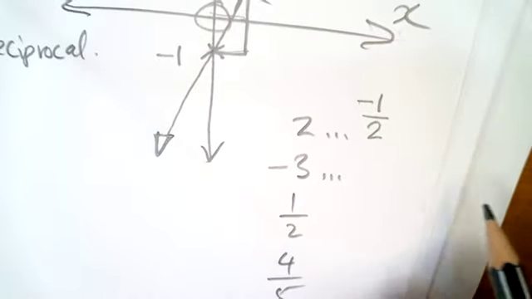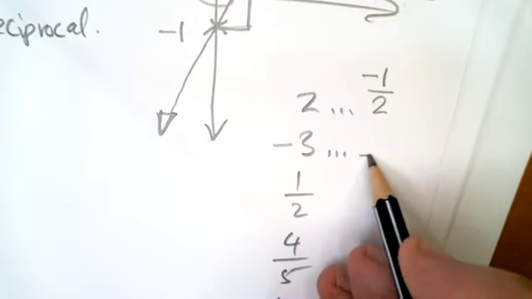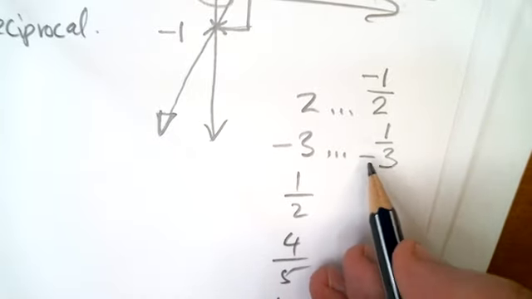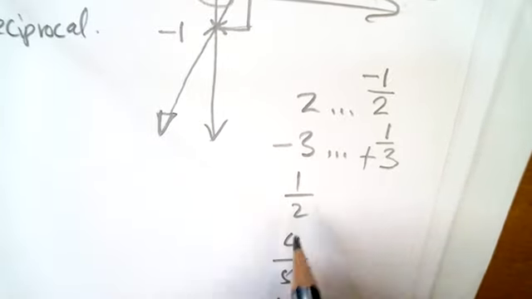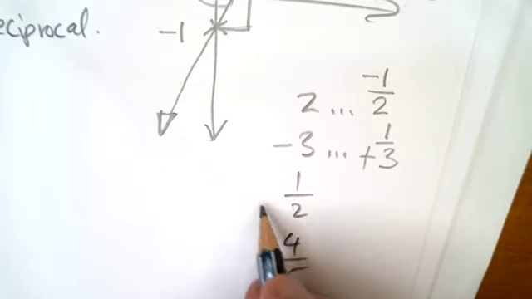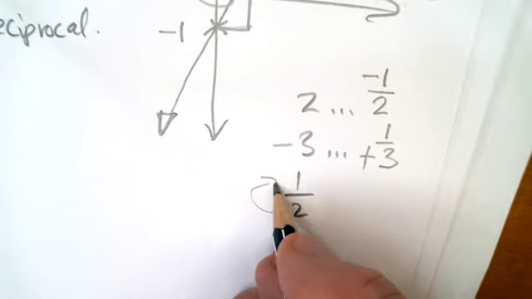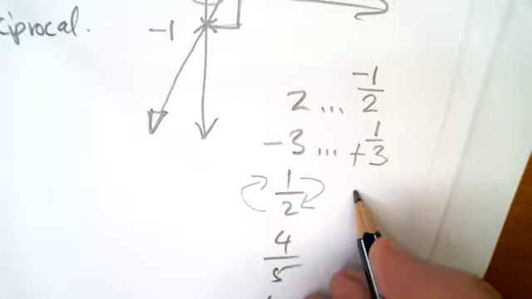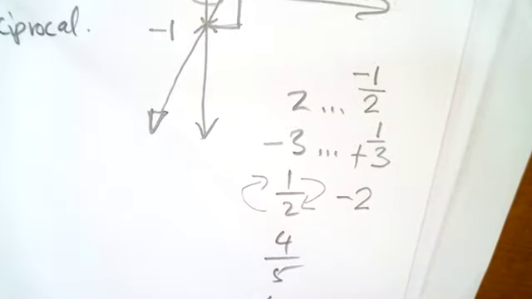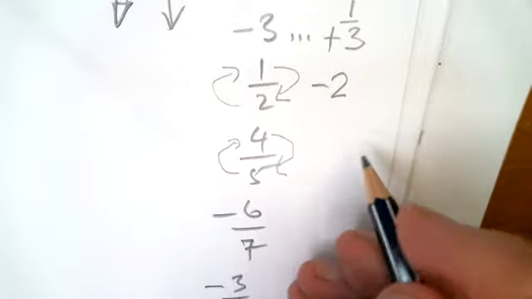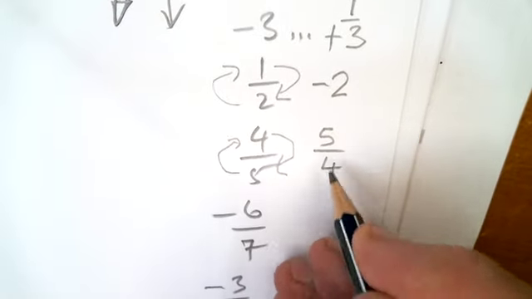What about the negative reciprocal of negative 3? Here's my negative 3. Here's my reciprocal. And if we make it negative, a negative makes it positive. Here's my half. Now, if we find the reciprocal of a half, really when we have a fraction, all we do is flip it the other way. So that goes there, and that goes there, and we make it negative. So it's going to be 2 over 1, which is just 2, and we make it negative. 4 over 5, we flip it the other way, and we make it negative. So it's going to be 5 over 4, negative.